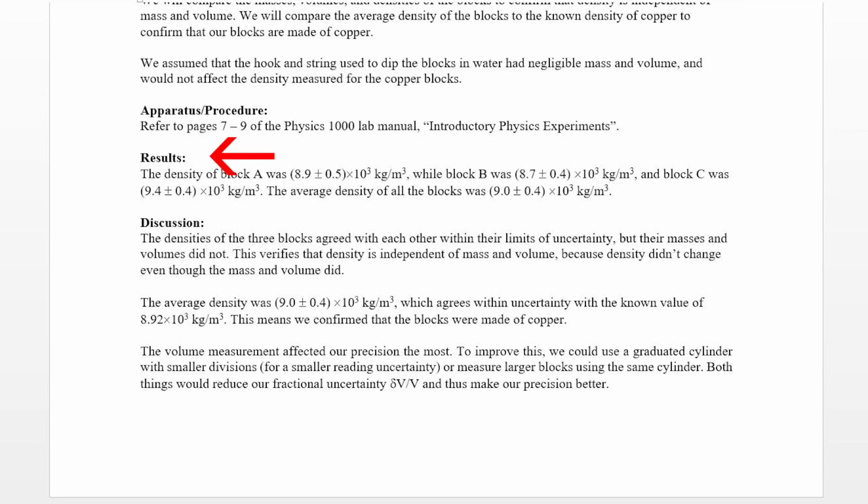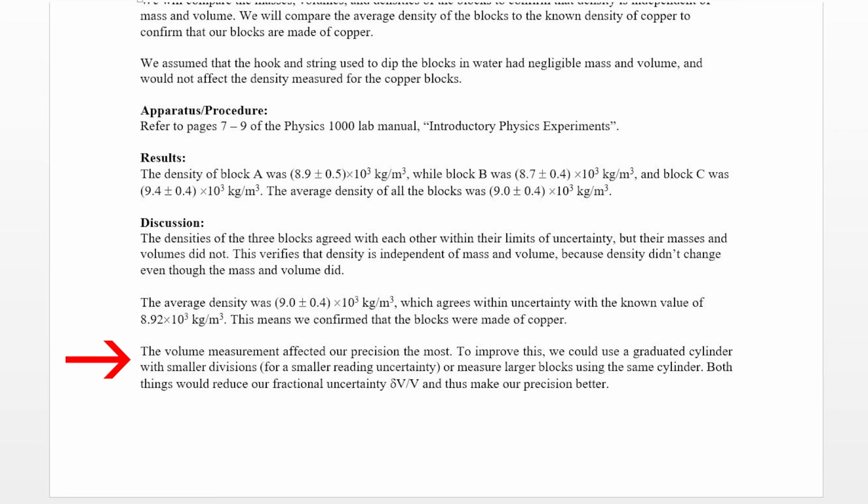After that comes the results section, where they list all of their important results with uncertainties and units and all of the values rounded off correctly. And note that all the results are reported in full sentences, not point form. And finally, they have their discussion section. So in the first 2 paragraphs, the first sentence discusses whether their measured value agrees within the limits of uncertainty with the predicted value, and the second sentence says whether or not they have verified the theory with their experimental results.